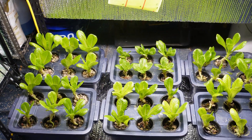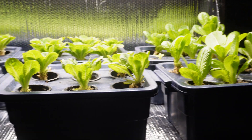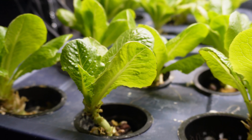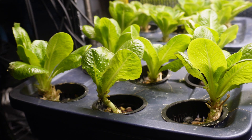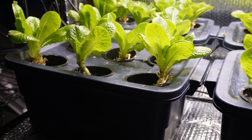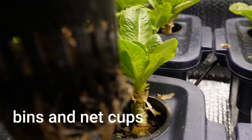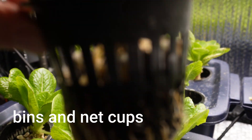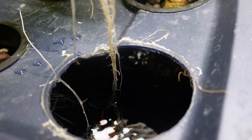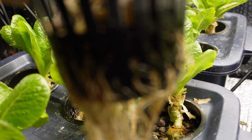I just have two shelves, and on each shelf I've got six bins — 12 bins overall. Each bin holds three gallons of water and more importantly holds six romaine heads. Depending on the crop you're doing, you may need to change that up. If you're doing tomato plants or something with a thicker, wider root system, you may want to do a smaller configuration, like four per tote. These net cups are three inches wide and fit over a three inch hole. You just need a three inch hole saw to create that in the lids so you can seat these plants on top.